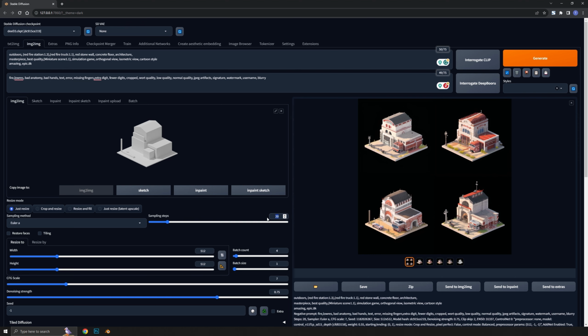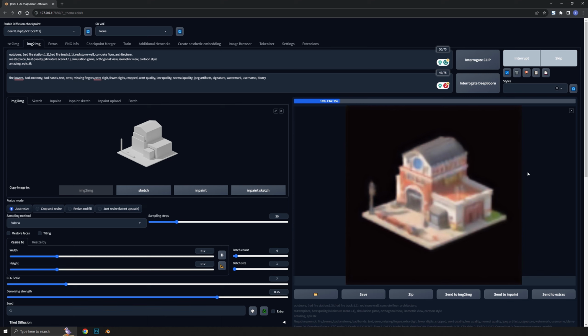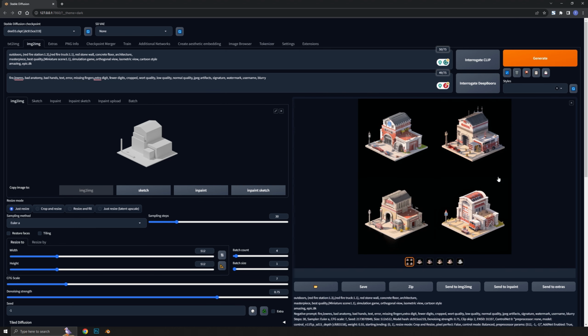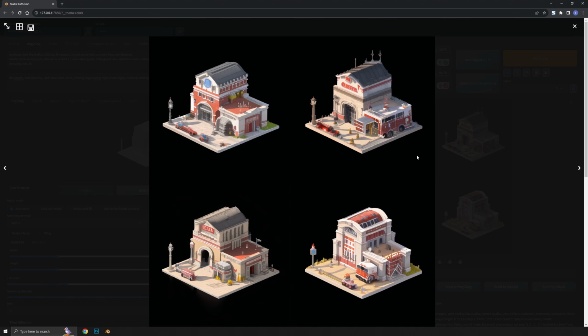Increase the sampling steps to 30, then generate again. Good. I think I can recreate a good concept design based on these results.